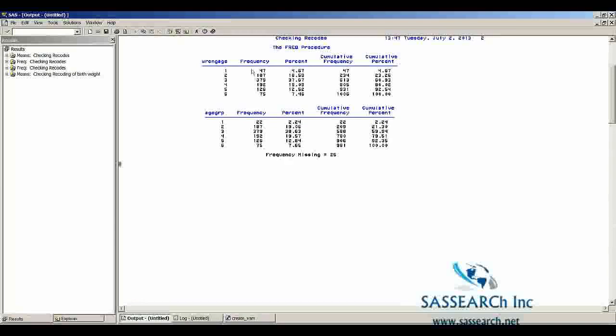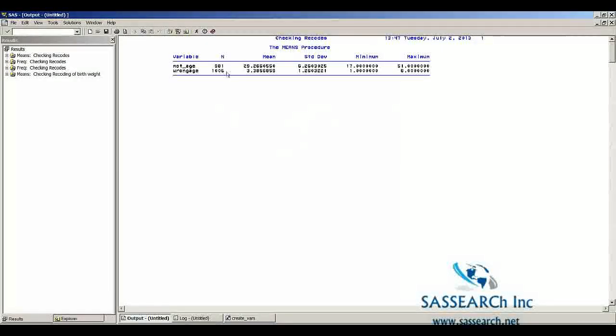So again, it's very important that when we create a new variable that the distribution matches the original numbers of observations that variable had shown up for. Here we see that suddenly 1,006 observations have a coding for wrong age, whereas in actuality only 981, or 25 less subjects, had the variable mot age entered.